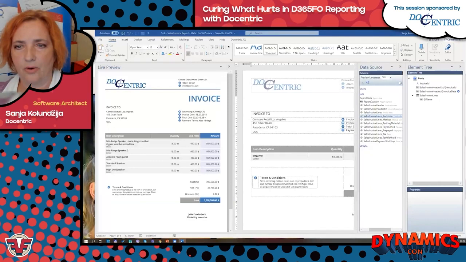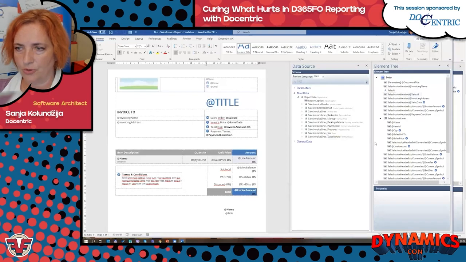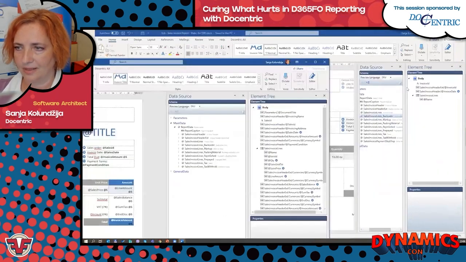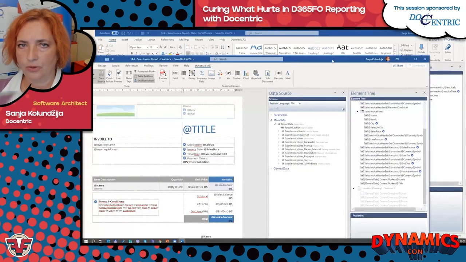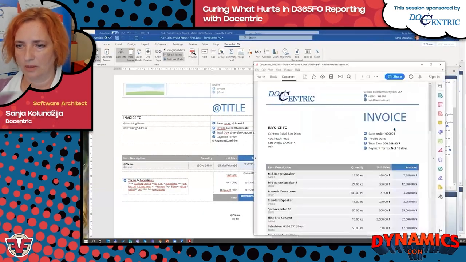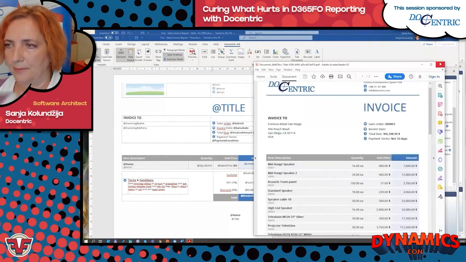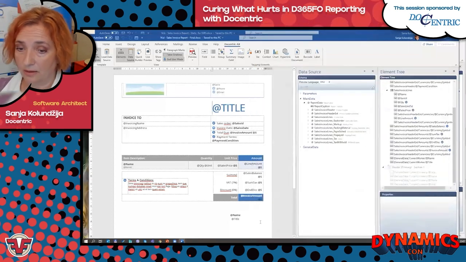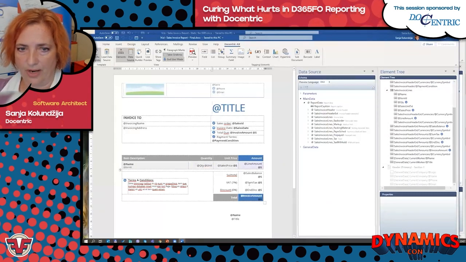And as a result, I'm not going to finish this, but I will open another document. This is the report where all this dynamic content is transformed. This was the original file, and here is all our dynamic content that was brought from here to the design. It's listed here. So this is now the fully functional design or template, and this is what it will give as a result. Now this document which I opened has other sample data, but you get the point. And if I take this and apply it in D365, it will give us the correct results.